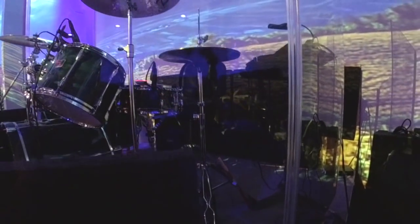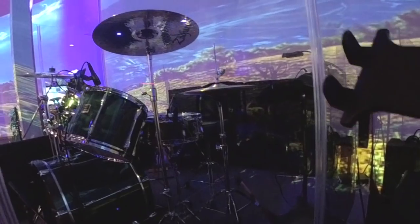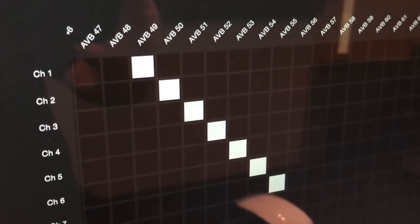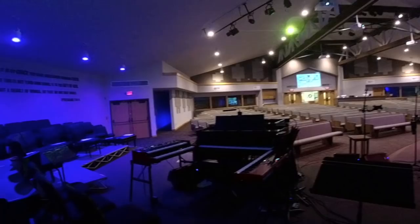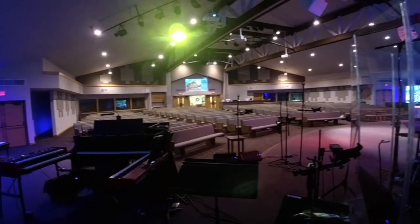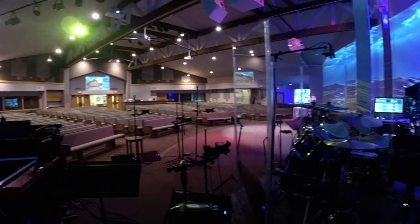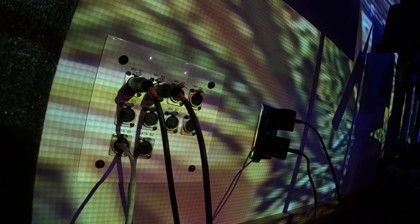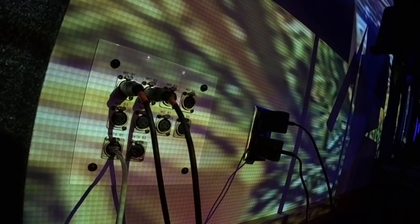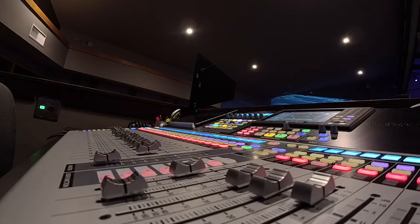For example, our drums are patched into AVB channels 49 to 55, but I've patched them into our input channels 1 to 7 on the console, so that mixing is simplified, placing instruments in the order I want to mix them live. We run 2 stage boxes for our backline, and 1 stage box in our AVL closet where I can patch in a few of our different wall plates located in various spots on the platform. Again, I can digitally patch any of these inputs to anywhere on the console for a simplified mix.